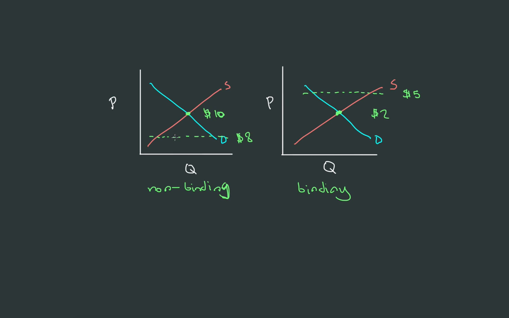At the same time, if you have a non-binding minimum wage, sometimes a minimum wage kind of creates the illusion that if minimum wage goes up, all the other wages for other industries and goods are going to go up. Well, if you have a non-binding minimum wage, there's no reason to believe that. That's just simply not the case.